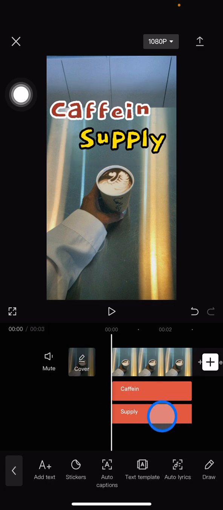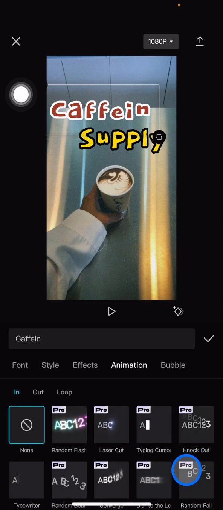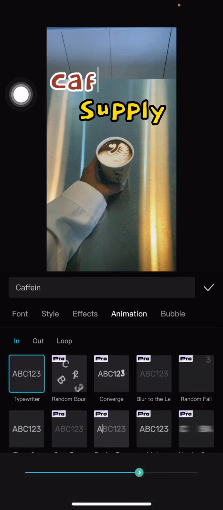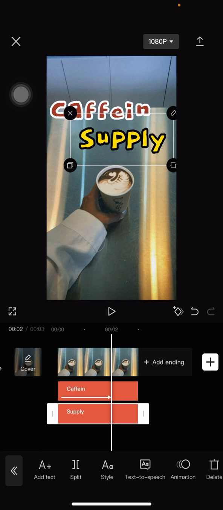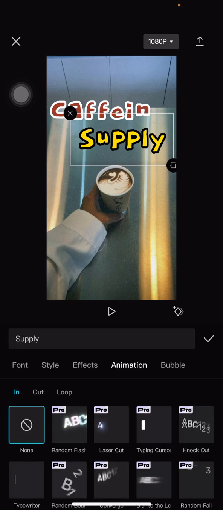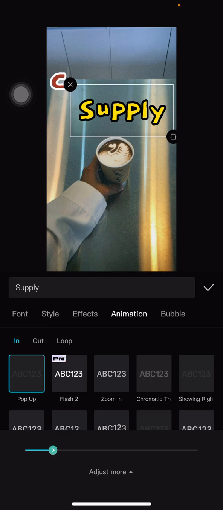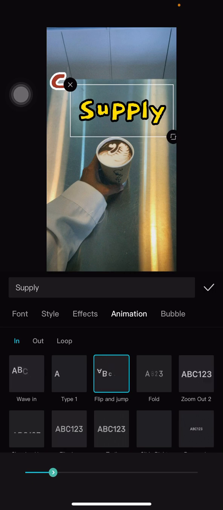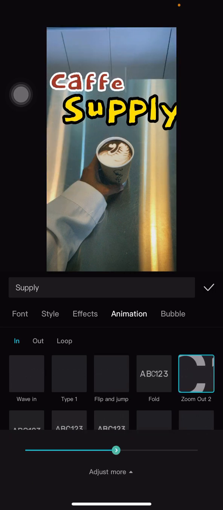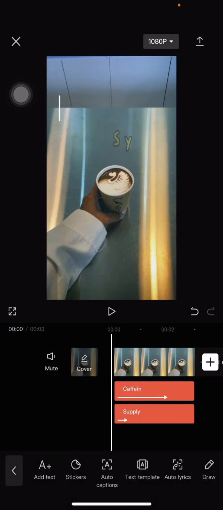Okay, so I want to add an animation for each text. Just go into the animations and choose the animation provided by CapCut too. Okay, the first text is already chosen, and then for the next just do the same: go to the animations and look for the animation that you want. Okay, I think it's good, and after we are satisfied with everything, just go and check it.